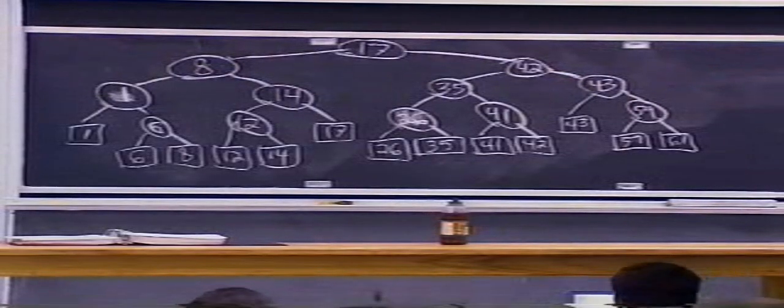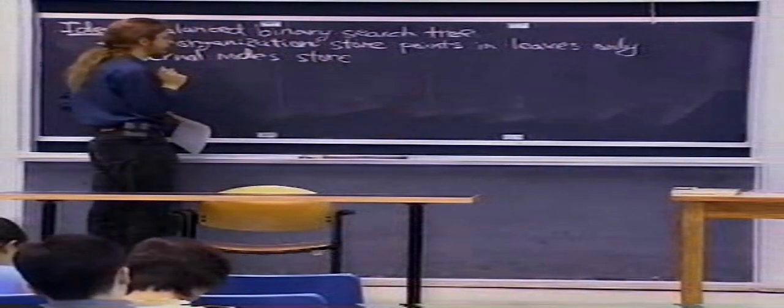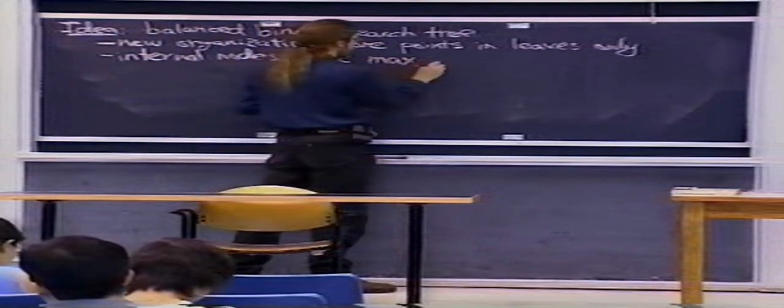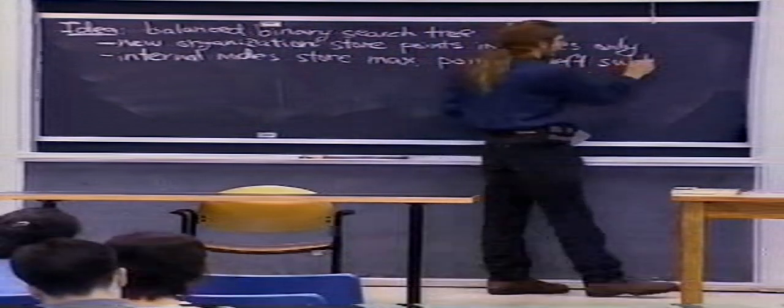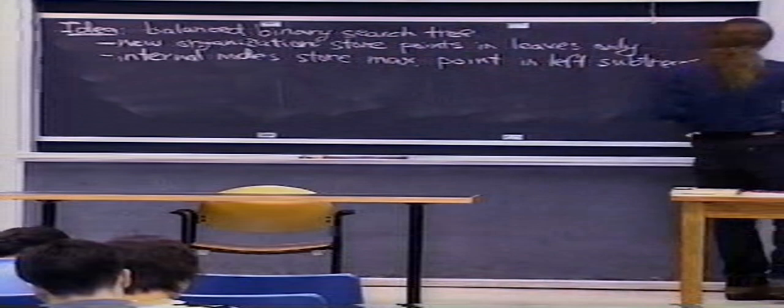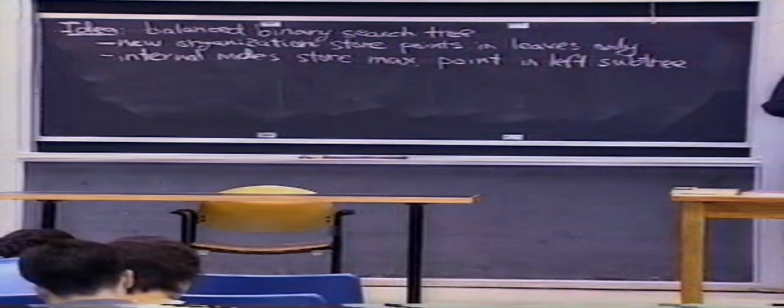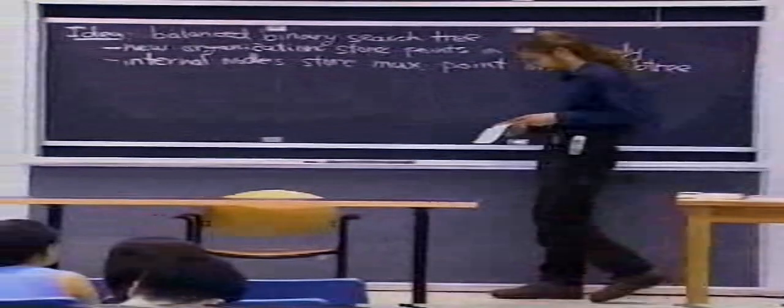So that's what I'll do. So all the non-leaf nodes, the internal nodes, are storing the smallest thing that would respect the binary search tree property, or the search tree property. So that's the maximum point in the left subtree. Okay, so each of these nodes is storing the max in here. So that's easy enough. Now the question is, how do I support range queries?